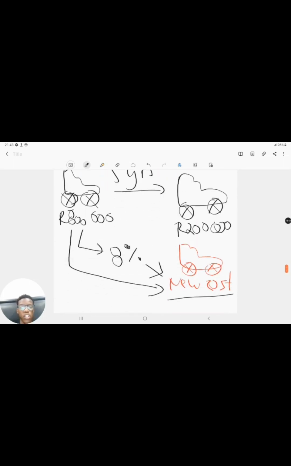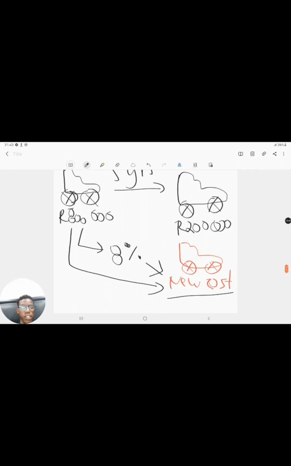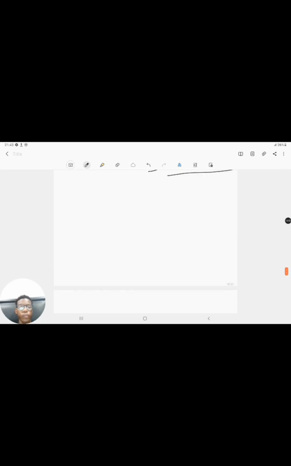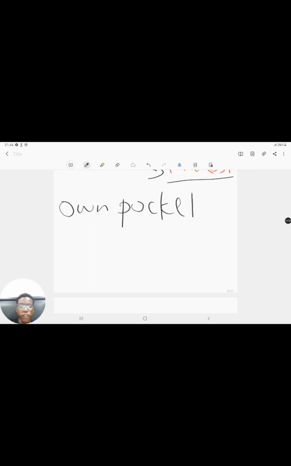Okay, so looking at the picture that I've drawn here, how much will the farmer need to pay from his own pocket? That's what we are required to find, right? How much will he need to pay? Remember, he has some money. He has a little bit of money. How much money will he have in 5 years? He will have 200,000, right? He will have 200,000.